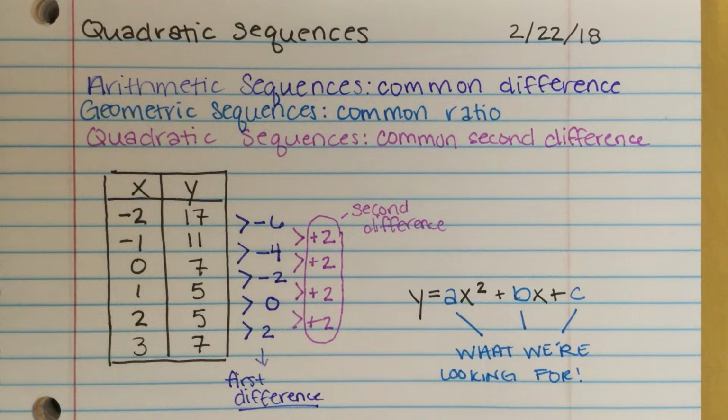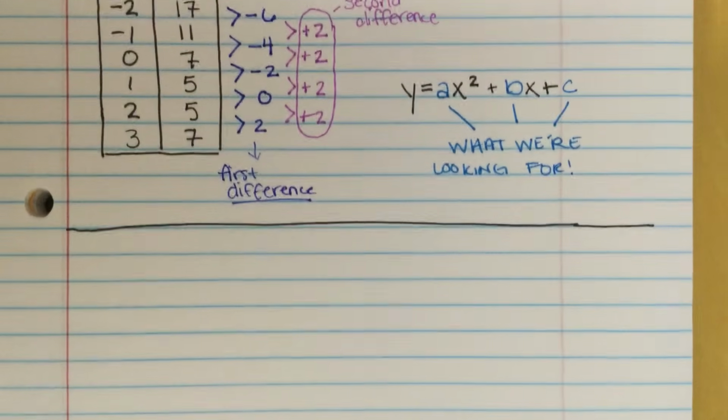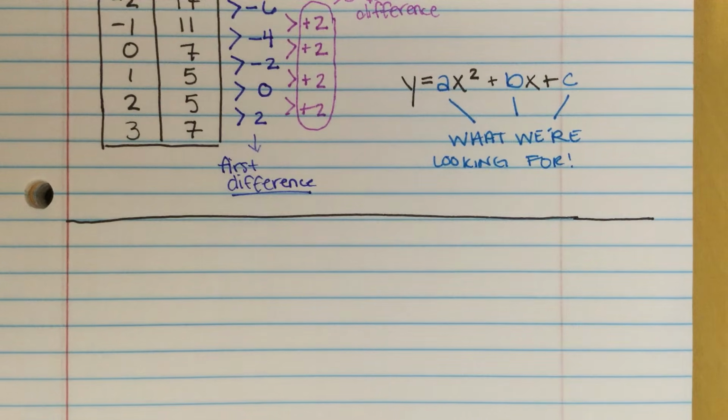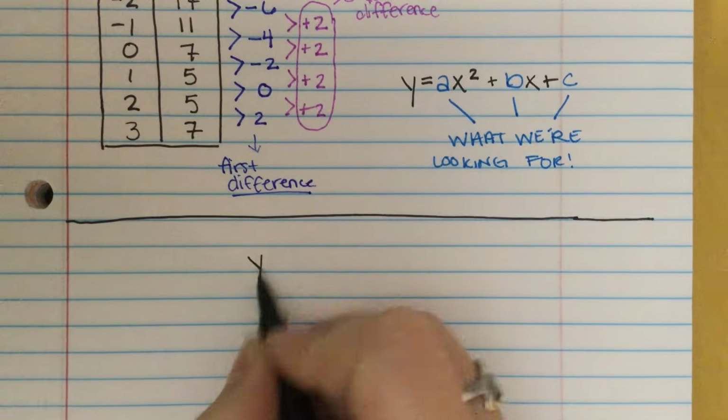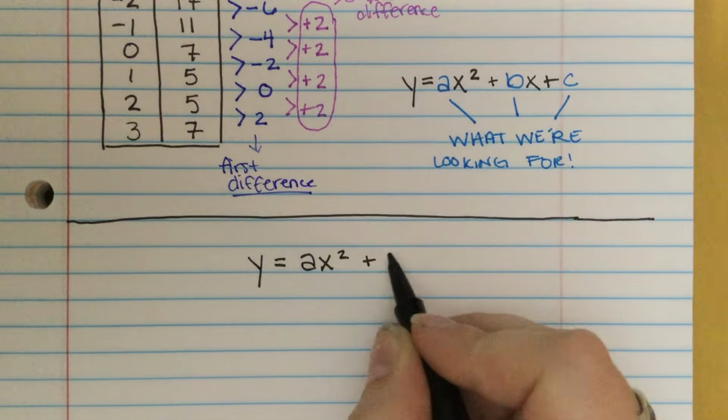I'm going to draw a line so we can talk about how exactly we get there. We're still going to be using the same relationship, so even though you might not be able to see it on my screen, it's important that you know that's still the same relationship that we're using. So I'm going to come back down here and I'm going to write my standard form of my equation.